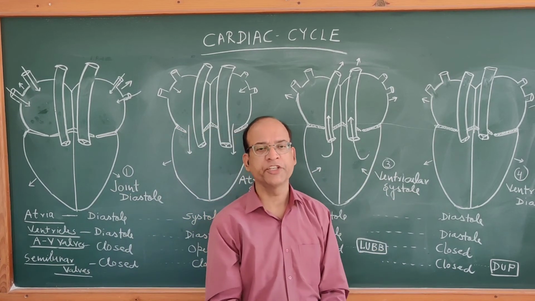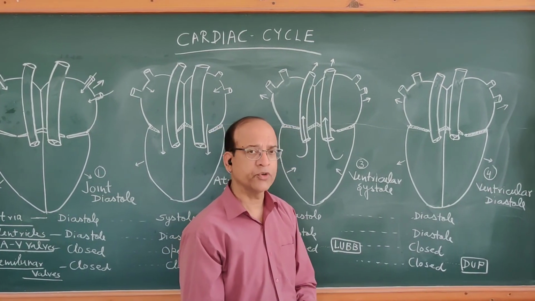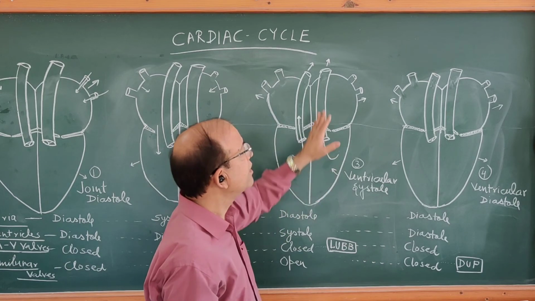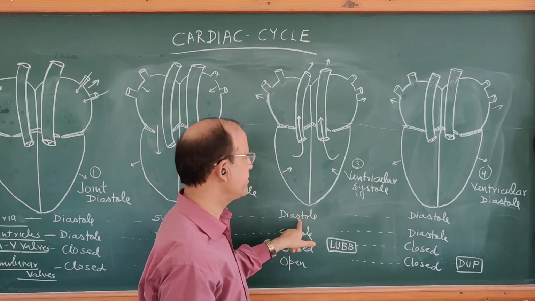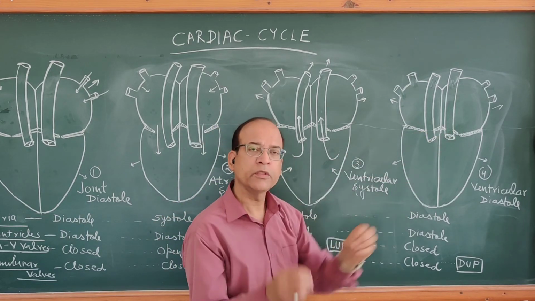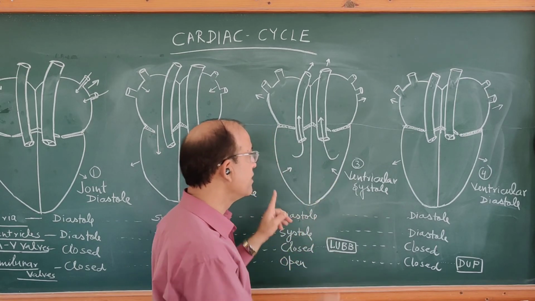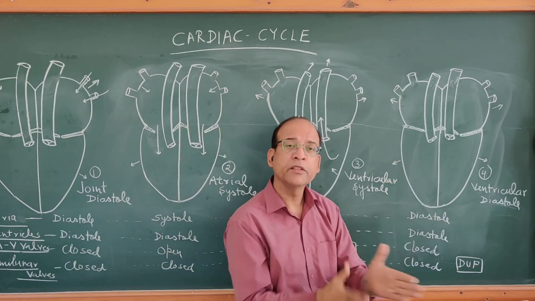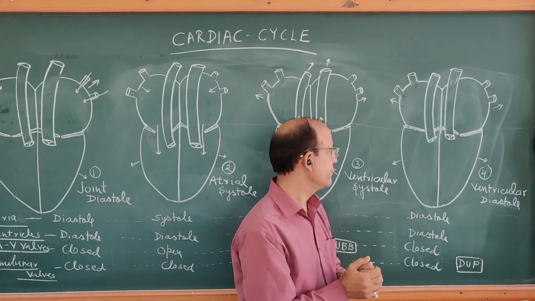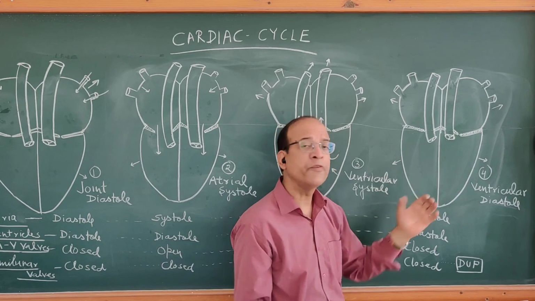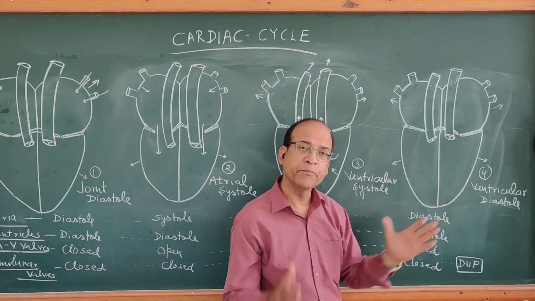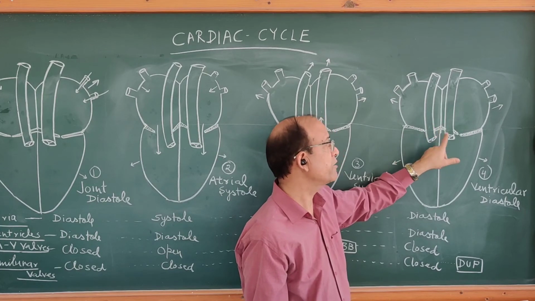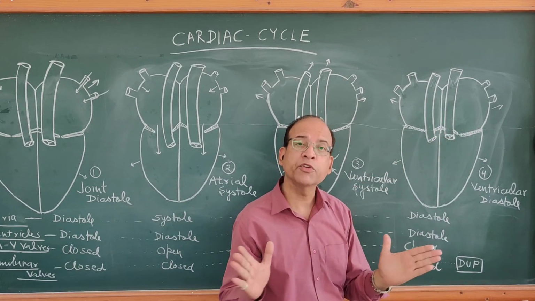And this fourth stage is ventricular diastole. Just to see how one phase transits into another: in the third phase, both atria were relaxing, in diastole. In the fourth phase also, they continue their relaxation. But the ventricles, which were contracting in systole in the third phase, now in the fourth start their relaxation, their diastole. So when they start their diastole, a sort of vacuum is created in the ventricles. Because of that, the semilunar valve of the pulmonary artery as well as the semilunar valves of the main aorta also shut by force.